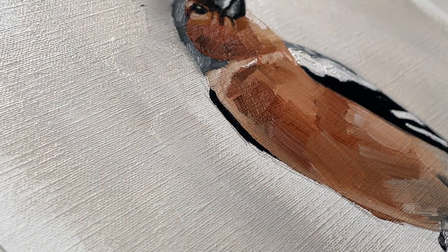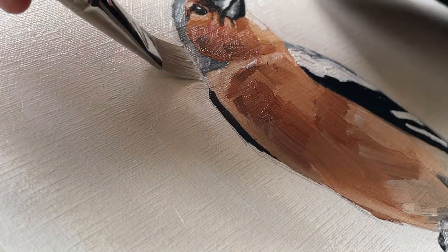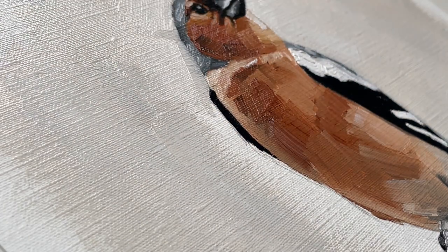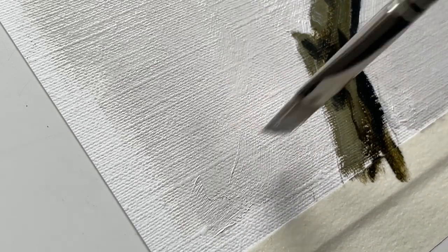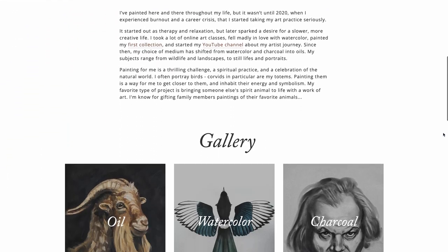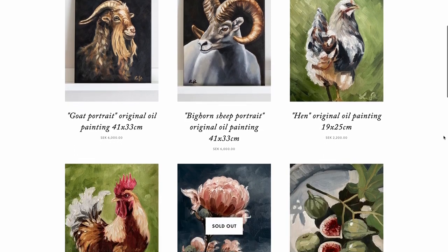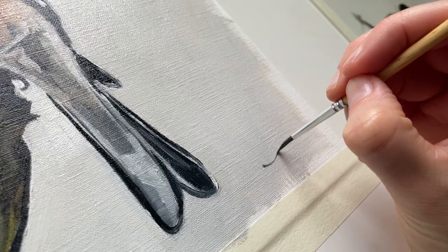After my 17 days of daily painting, I had a bunch of paintings, and some of them I really liked. So the next thing on my to-do list was to incorporate oil painting into my brand as an artist — meaning I wanted my website and online presence to reflect that I was now also painting with oils. So I had a little photo shoot in my studio with my new oil paintings, took photos of myself painting, and photos of my artwork in various settings. Then I updated my website with the new photos, added my oil paintings to the gallery and shop, and added a bit of text to my about page. And that's it — I was now officially an oil painter.